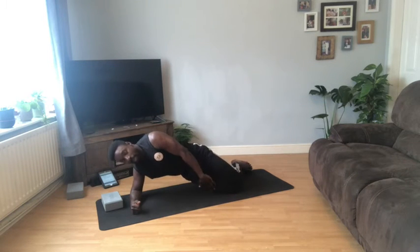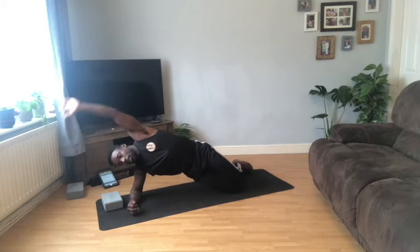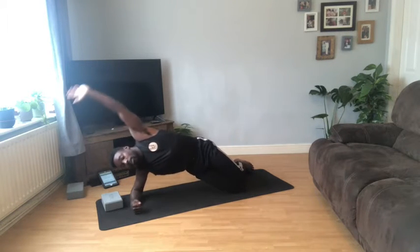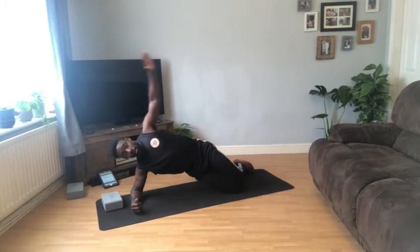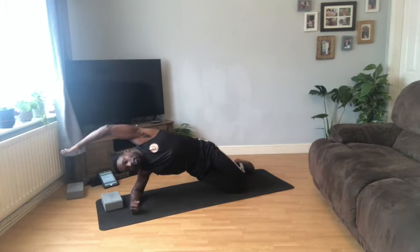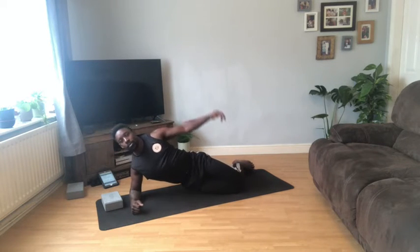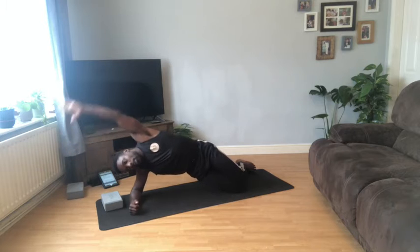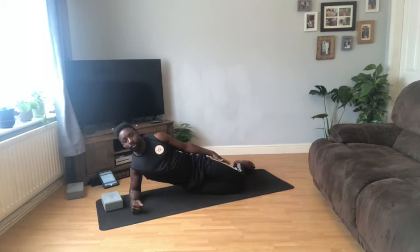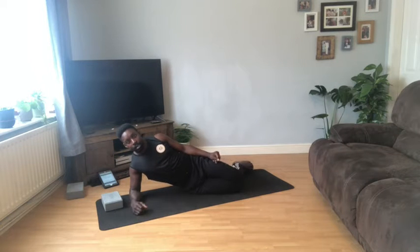As you come down, the outer thigh touches the mat, not the hip bone, and extend. Make sure the forearms are at a right angle to the body, and you're lifting through the hips, not the shoulder. Let's do 5 more. 3 more. Inhale and exhale. And last one. Coming all the way down. And we're going to go over to the other side.